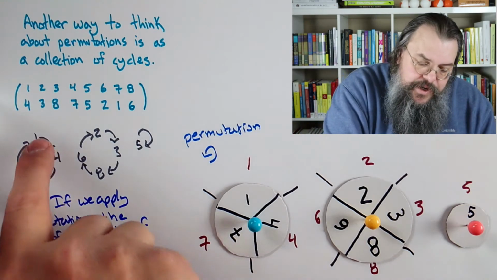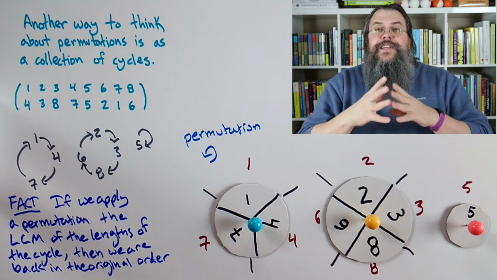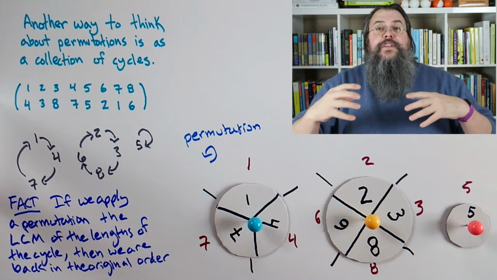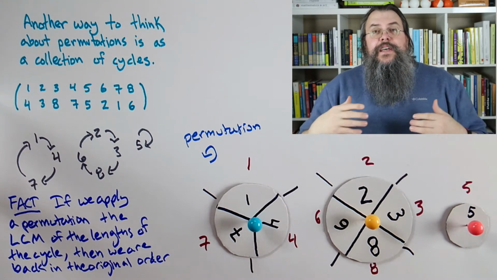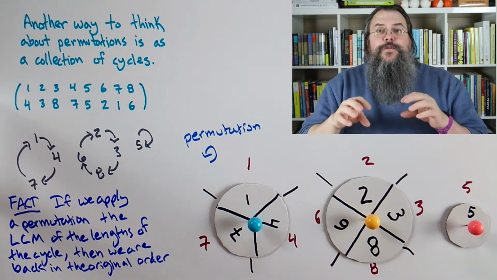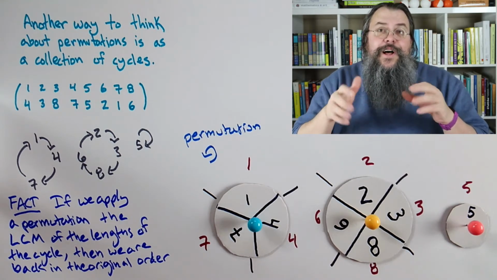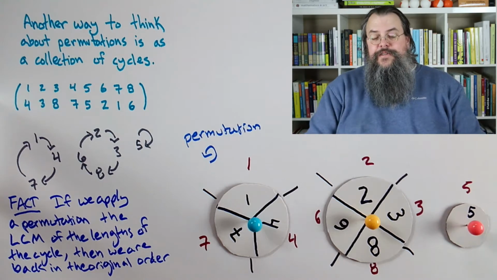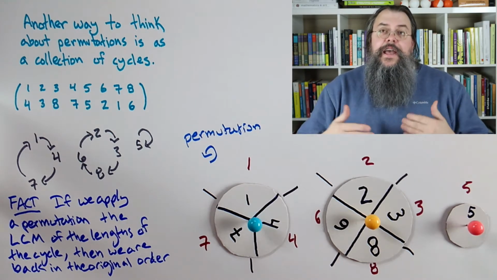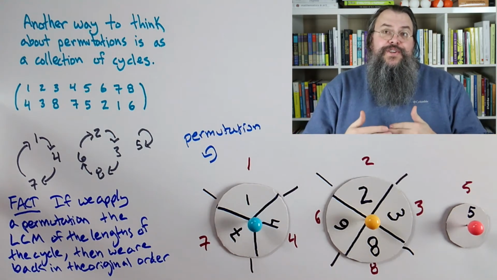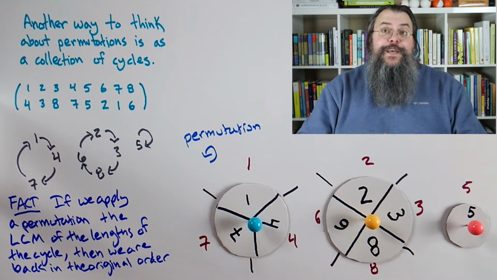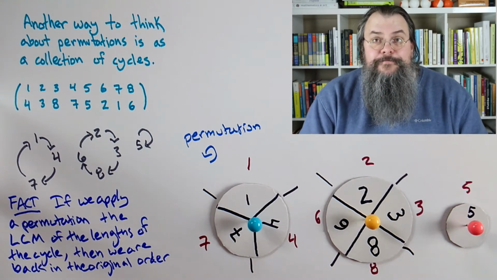Now you'll notice 12 is actually bigger than 8. So it's not the length of the permutation. In fact, you can have a permutation that is relatively small, but still takes many, many times if these cycles are very much out of sync, which forces you to do lots and lots of turning to get things to work out. But it's a really beautiful fact that if I have any permutation, then applied sufficiently often, I can get back to where I started.